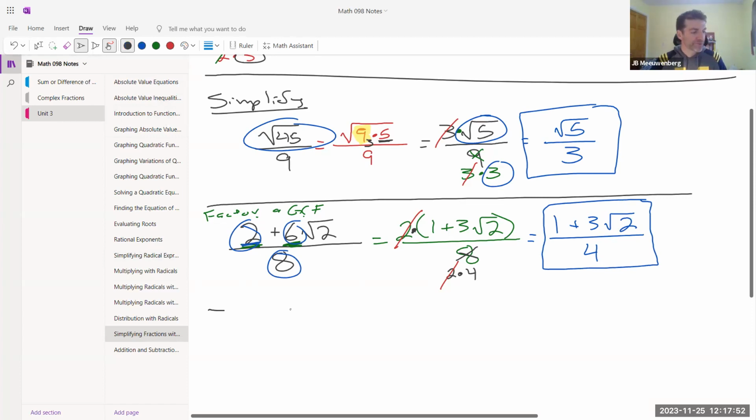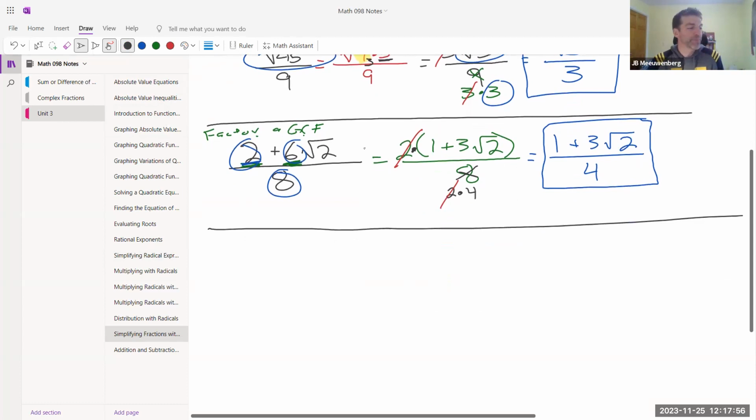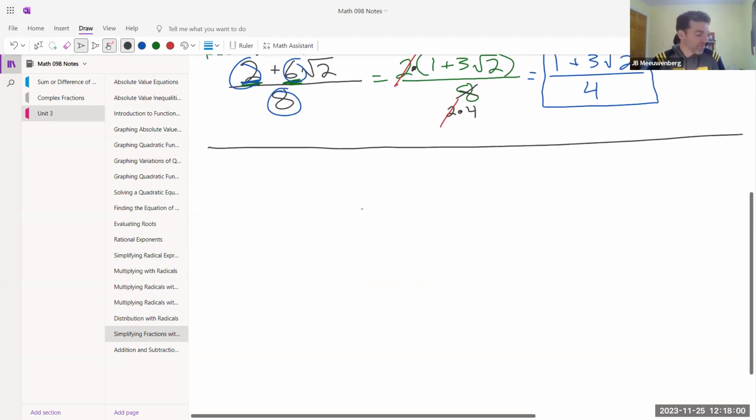So what if we have to simplify our radical first? So far, these have been nothing new. We've just had a radical there instead of maybe a variable. But what if we have to simplify a little bit first? Radical 54 plus 6 over 18. Let's try to simplify this.